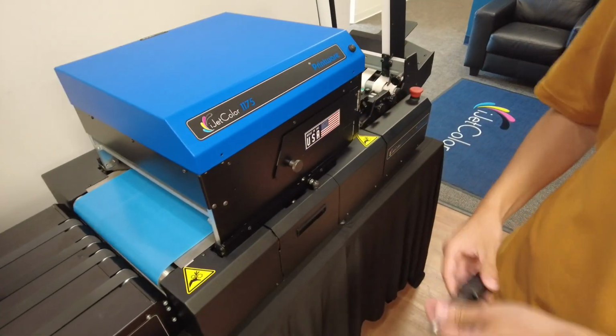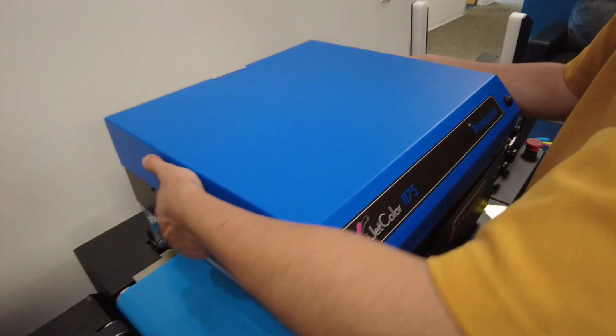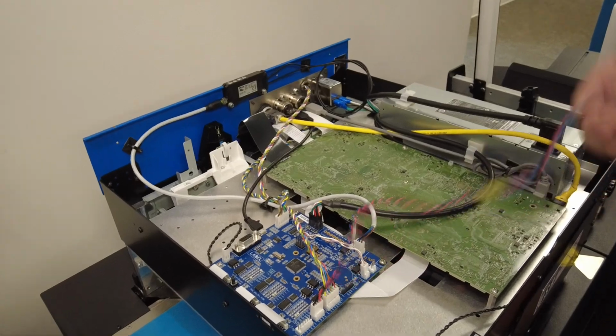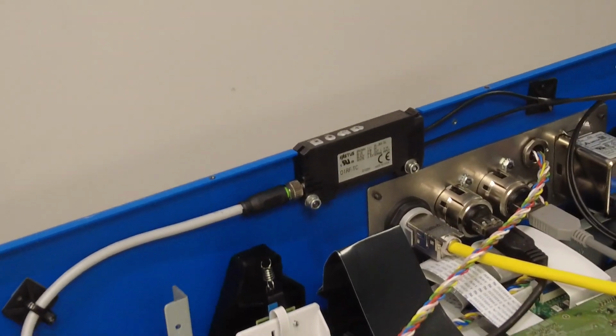Take these off. Once that is off, we will then take the top blue cover off. When this is off, we can unplug the power cable, so it is no longer accessible to the side there. Set that off to the side.